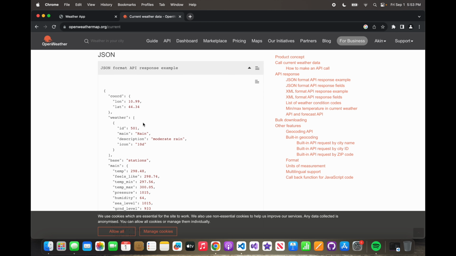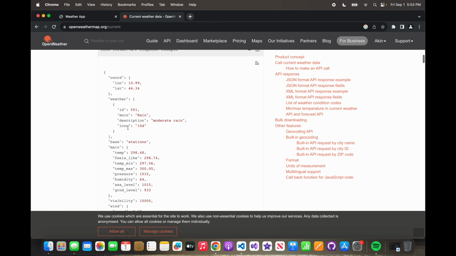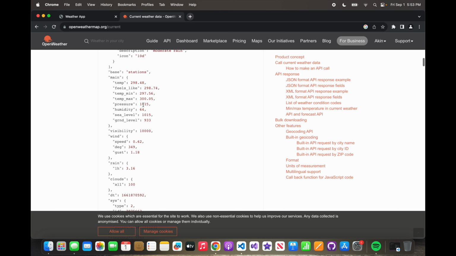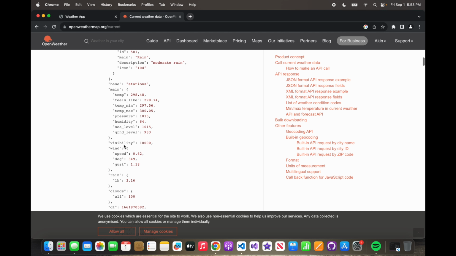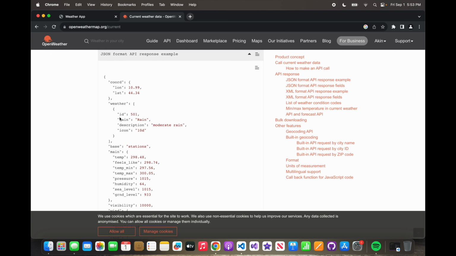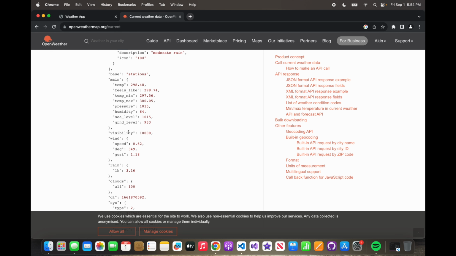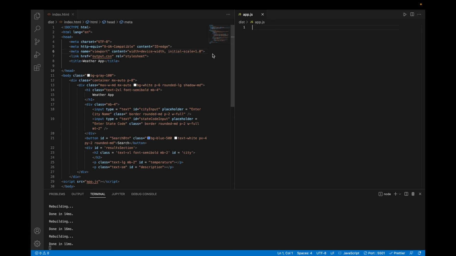So within this API response, we're going to be getting the description, the main forecast, which is rain. We can get the temperature. We can get the visibility. So this you can think of as the class. So just these parts. So these are what we want. It's kind of like these objects are there, but we just want to grab what we want. So that's the blueprint we want to create pretty much. So like I said, once I start typing it in, it'll make a lot more sense than me trying to explain it.